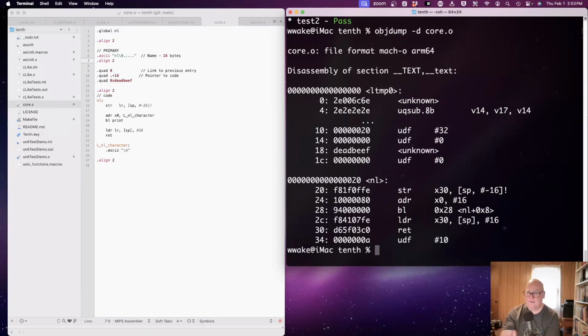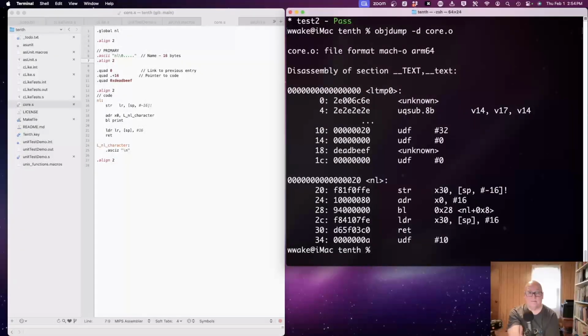And then the value of it is 20, which is 2 times 16, so it's also divisible by 16. So I don't know what's not aligned. I guess it's a warning. I don't have to pay attention to it.